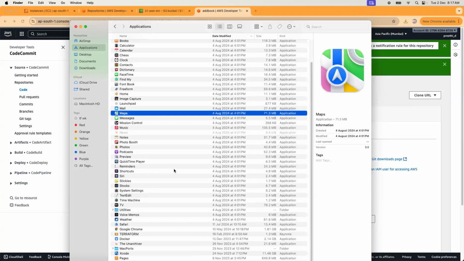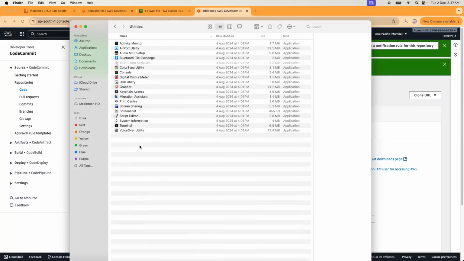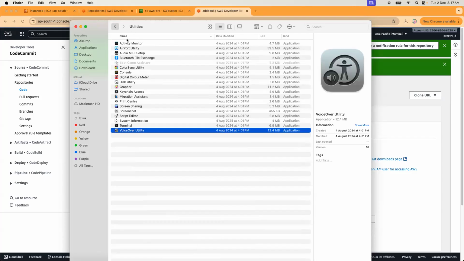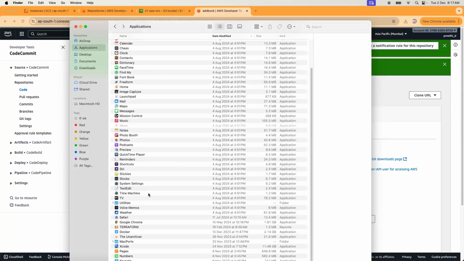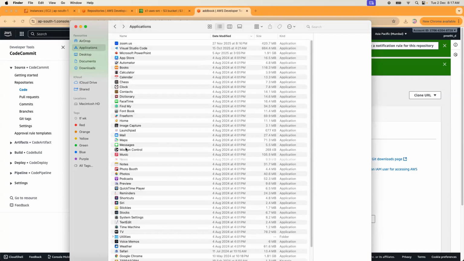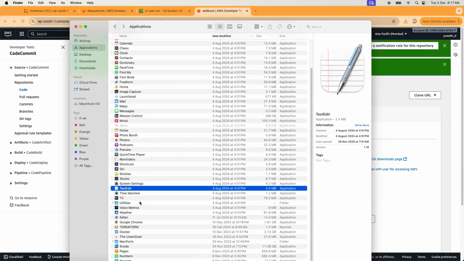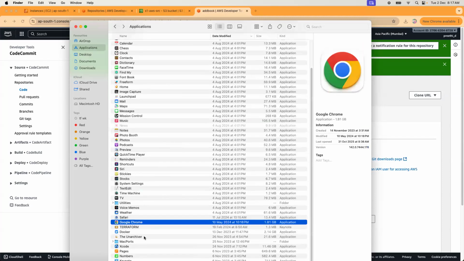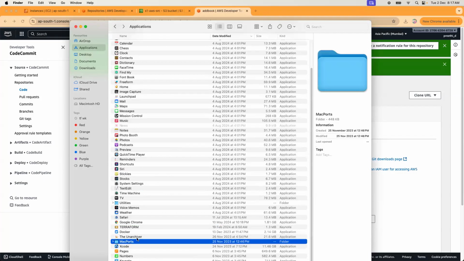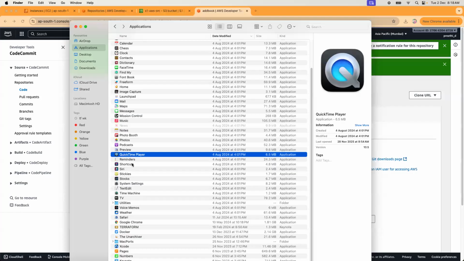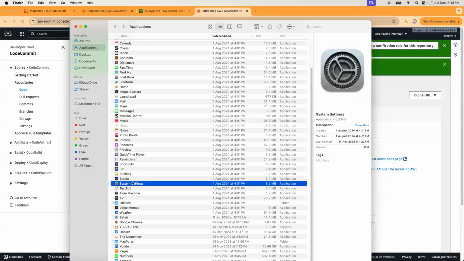Here I have something called utilities. And in this I will have something like password managers.